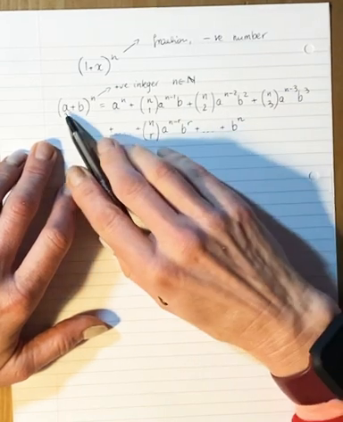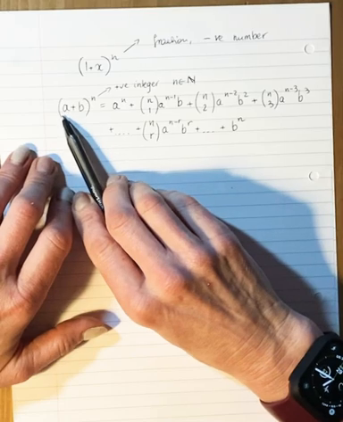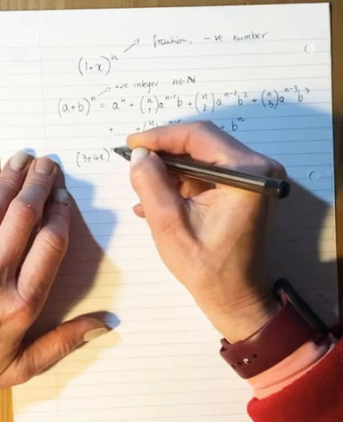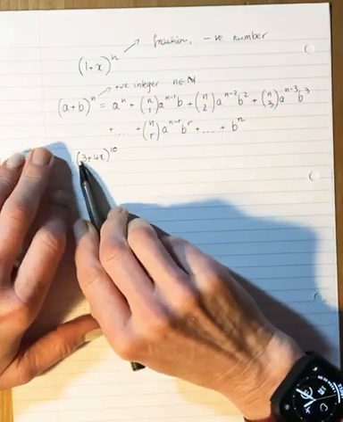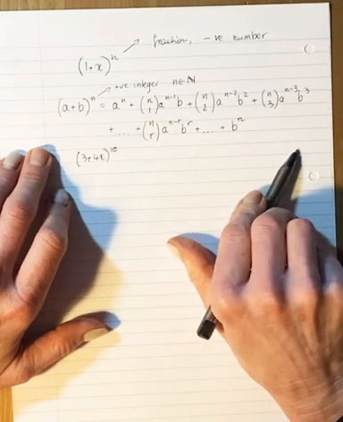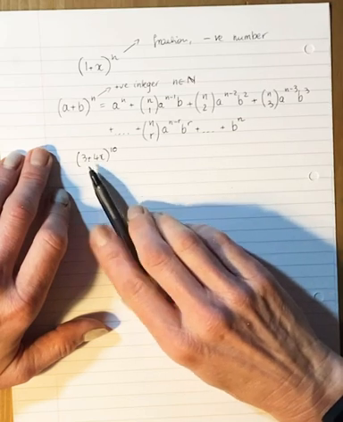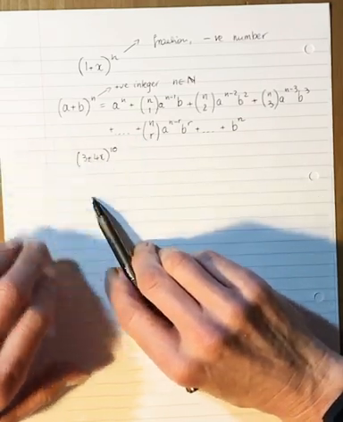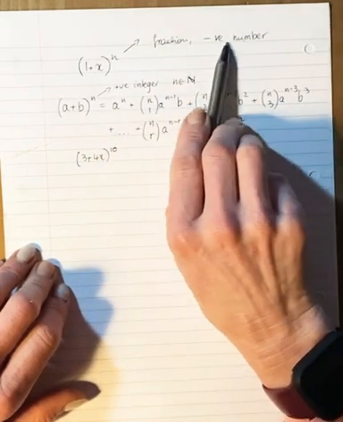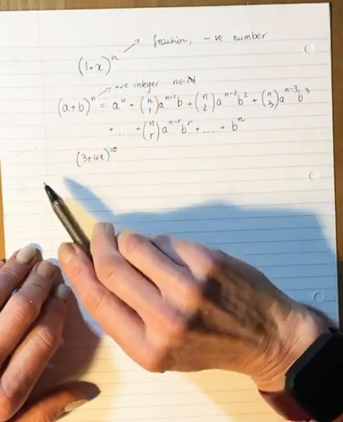So the key thing about this expansion was you could have any number at the start. So for example, 3 plus 4x to the power of 10. If you wanted to expand it fully, you could carry on and write down 11 terms. It would end up at the 11th term, which would be 4x all to the power of 10. Now this year, having the fractional powers or negative power will mean that this is going to be an infinite expansion.